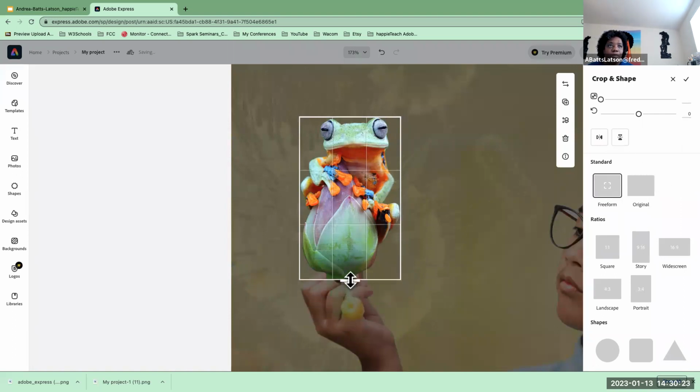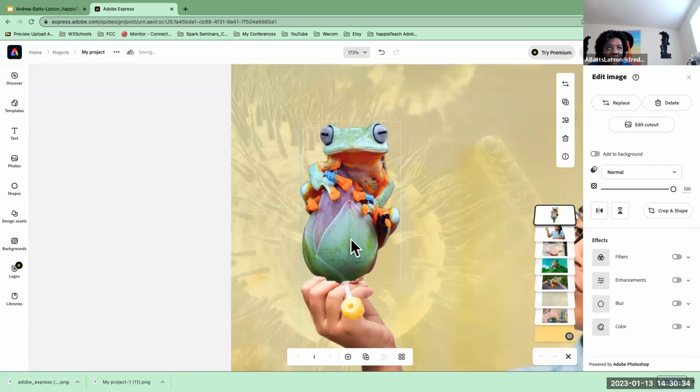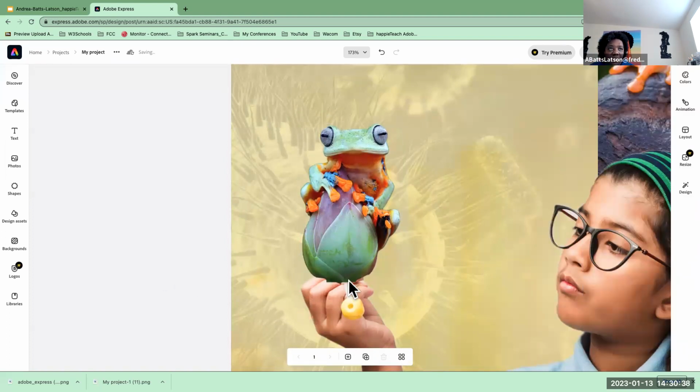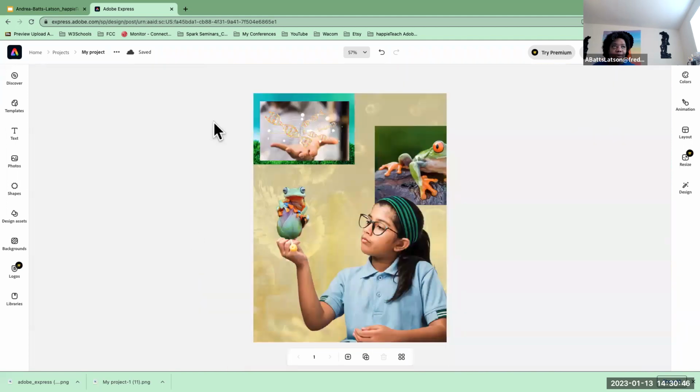And what I was trying to do before was proportionally crop it. That's not what I want. So I'm going to freeform crop it. I'm going to say okay. And now I can place this in the image. Now in the paid version, it's going to give us a brush and we can brush it around to make that conform how we like it. But that's okay. We're okay with limitations. They work. So students are going to like it just as it is. All right. So we got this little frog.